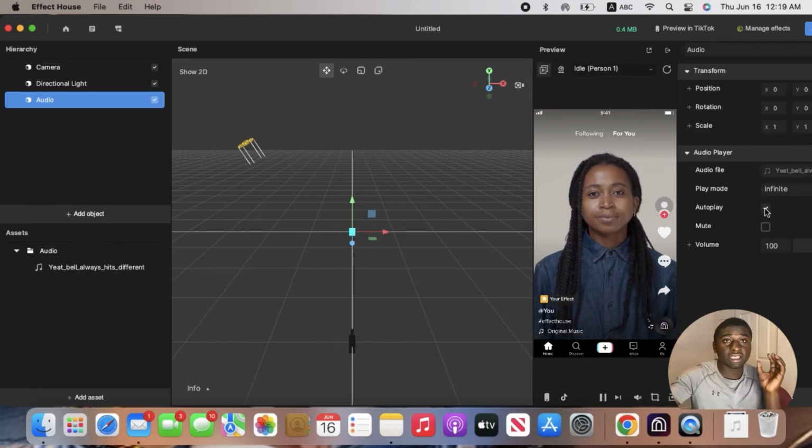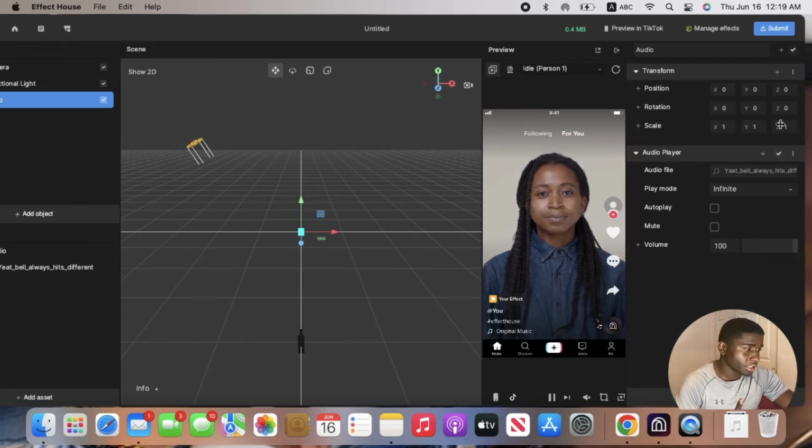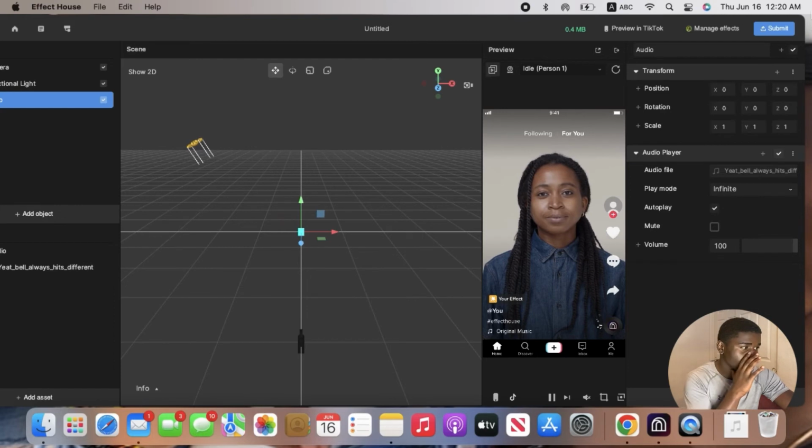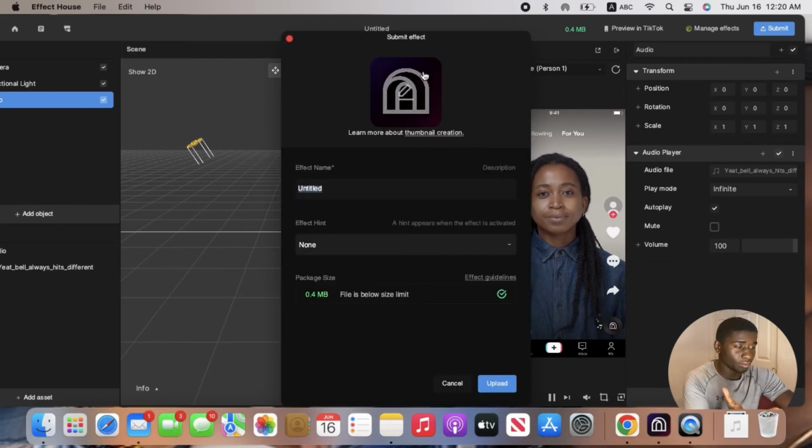So basically, when you click autoplay, it will start playing, and then after that, you just need to click go. I don't want to click it because I don't want to get copyrighted. And then from there on, you can just click autoplay again. It's gonna start playing, okay? So basically, it's gonna start playing. After that, you can just click here. I'm gonna mute because I don't want to get copyrighted, and you can just click here, and then boom.